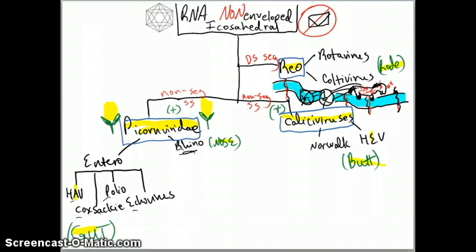Also, it can come in there, and it's going to bind to your ICAMs in your upper respiratory tract, so you can kind of think of a rhino. I don't know how to draw a rhino. There he is. Roar, okay? And I is right there for his little rhinoceros horn, okay? So, because it binds to ICAM there.